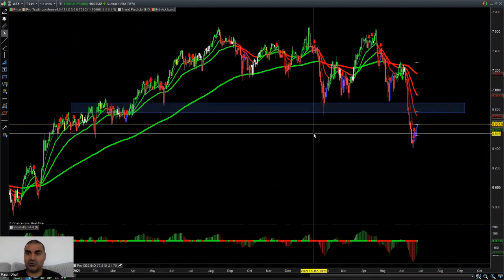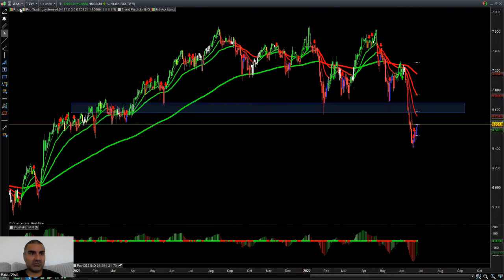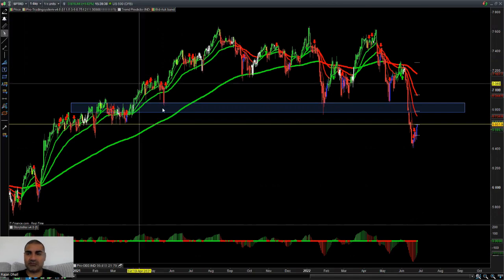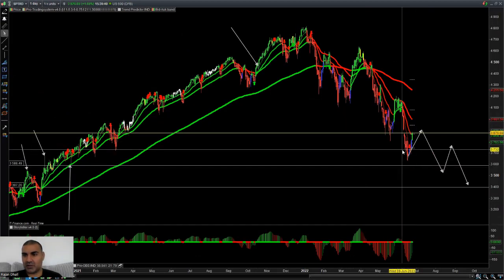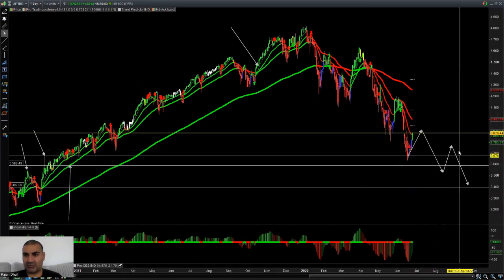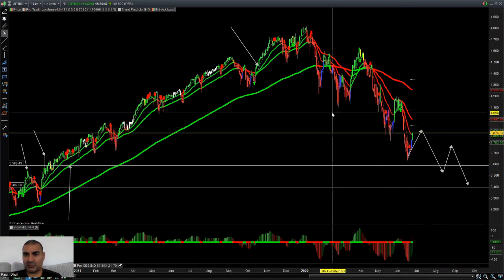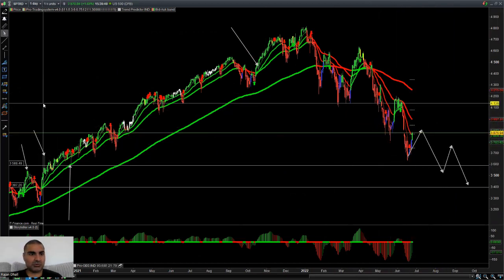Next week, I'm not looking for these longs. Yes, I know the market has turned around, and again, I'm just going to show you the S&P 500. I know the market has turned around today, and we've had a bit of these moves, but look at how I've mapped this out. I'm really looking for the shorts around these levels. It's good we're getting back up here, because it could give us opportunities for shorts.